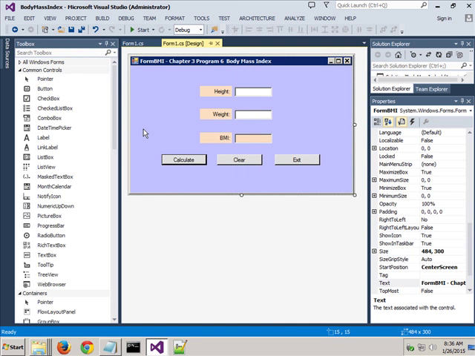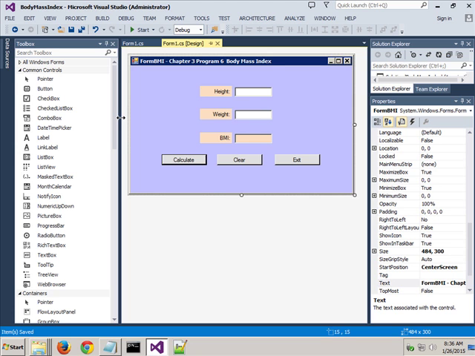So again, there's no code in here yet, but ideally at least, we've got our interface built, our controls have been named, our interface controls have been locked, we've set the tab order, we've set our cancel button, and we've set our accept button. Everybody cool with that? Everybody understand that? All right, now we're ready to go in and actually start adding some code.